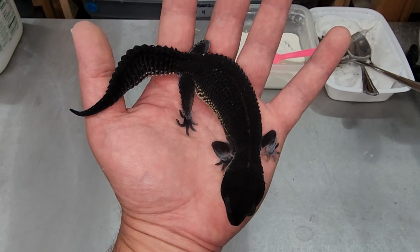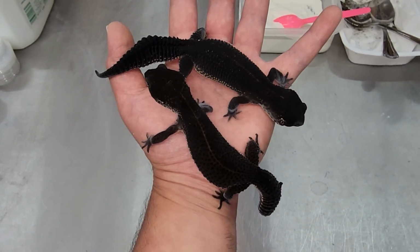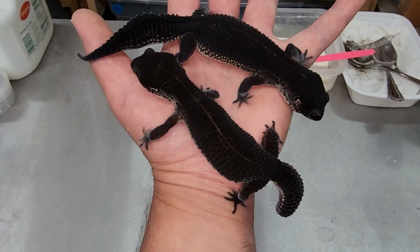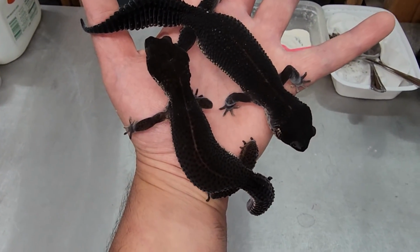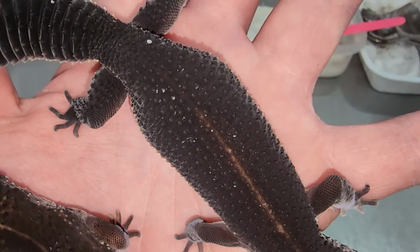You guys let me know. This tier system is completely pliable, and it's just in its beginning stages right now. So I would like to pioneer this for at least the American market to start. See, you can see the difference. You can see this girl right here, her stripe is a little more apparent than this girl.